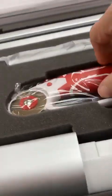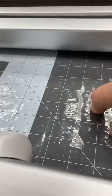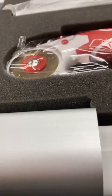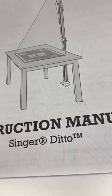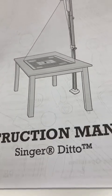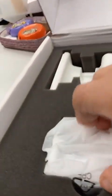Everything fits so nicely. And they give you a rotary cutter. Now, you don't use the rotary cutter on this mat because this is a calibration mat. But I don't use a rotary cutter when cutting out patterns. I find that a little difficult. And I'm not sure what these are because I didn't get to set this up yet. I'm working on it. I had to order the clamps. Our ceilings are higher than 11.5. Anyway, they even have a little picture there. Then there is the projector, which is in here. And it is not very big, as you can see.